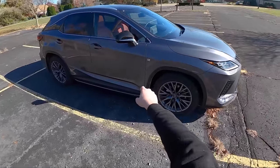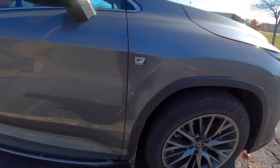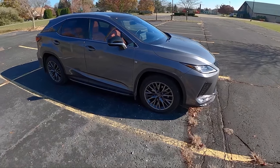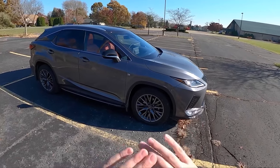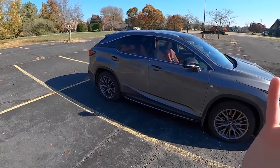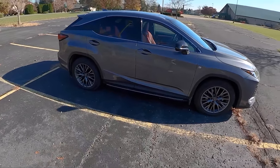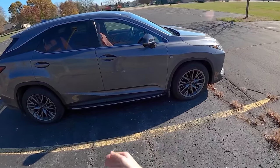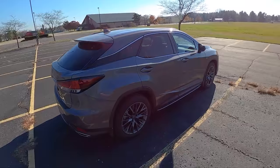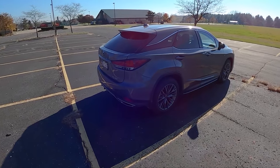We've got our F Sport badges here on the fenders, and you'll notice that the F Sport badge has a white background. And starting, I think it was this model year, 2021 or 2022, Lexus introduced these different pillars of the F-Sport line. So you've got the F-Sport that we know, the F-Sport design, that's your normal F-Sport. Then you've got this one, this is the F-Sport handling. So this car actually has active suspension. It's kind of strange for an RX, but we have that here on this car.